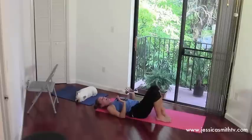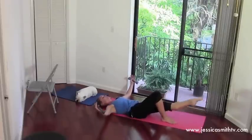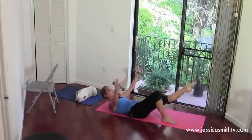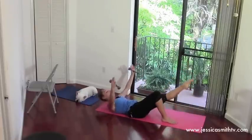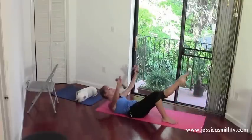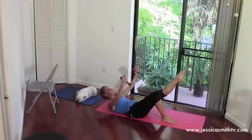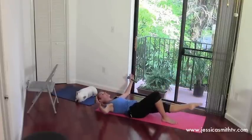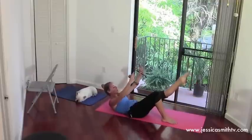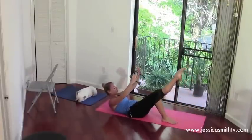It's time to do the other leg. Extend that back leg out. Up for two, down for two. Exhale, and back. Curl up over the top of the rib cage, look towards those legs. Hug your arms together, release it down. Now your legs should be in constant contact with each other here. Don't let them separate. Really squeeze.